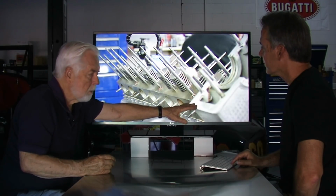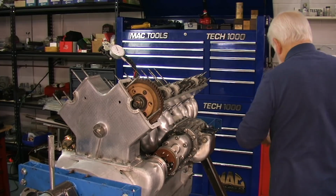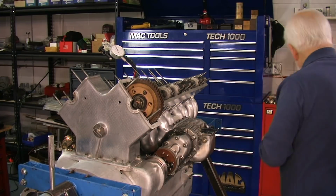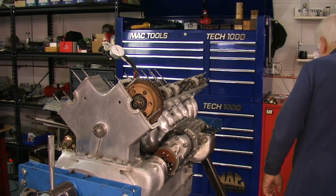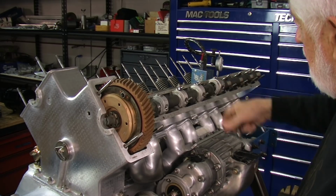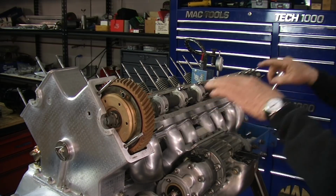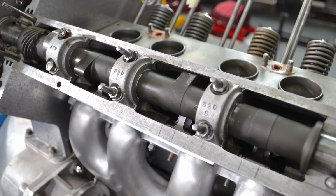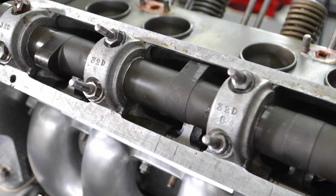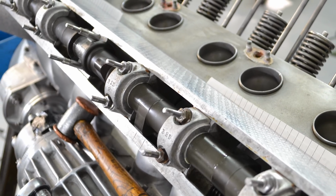This wing here, that's where it's going to live. But I can lift the cam box up by putting shims underneath the cam box, between the block and the cam. That'll lift that up. So I always start from the back. Sometimes you can't get it down far enough to start on number 8, but I start on 7 or 6. And then I move forward with the cam and bring it down into the cam box. Once I got that all settled, then I can come back and start doing the valve adjustment.